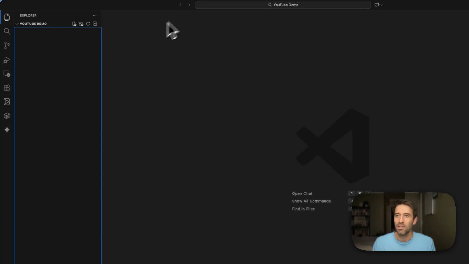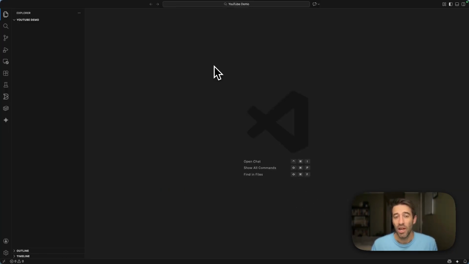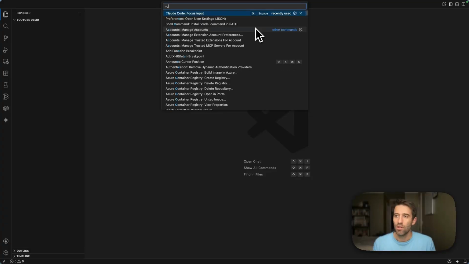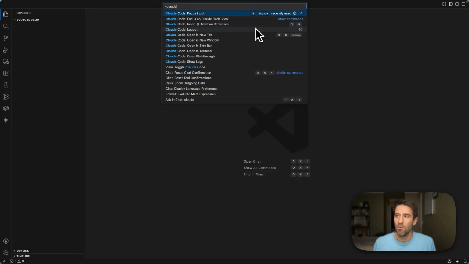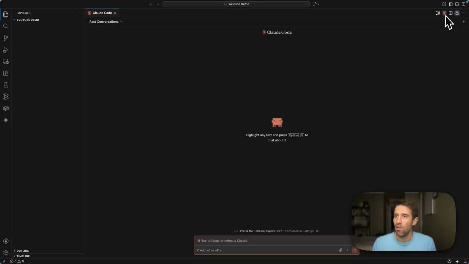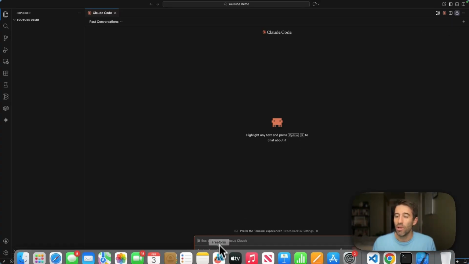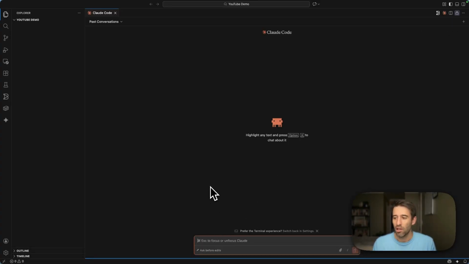We're going to exit out of this. Okay, now once you have Claude Code downloaded into Visual Studio, you may or may not see a little icon up here that is the Claude logo. If you do, you can just click on that Claude logo. If you do not, you can press Command-Shift-P, search for Claude Code Focus Input, and hit Enter, and then all of those icons will come back up here at the top. Now this is open, and we're ready to talk to Claude Code.